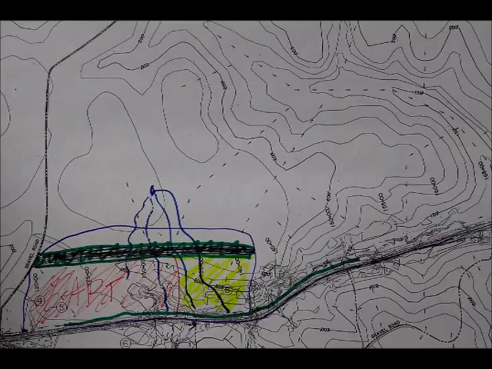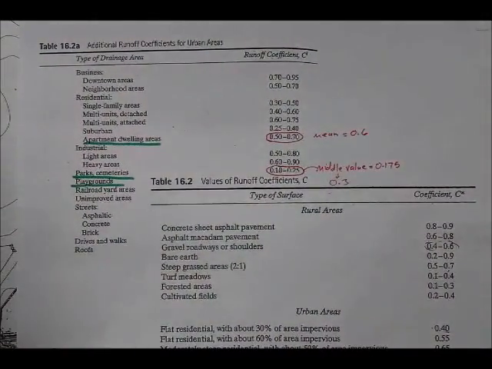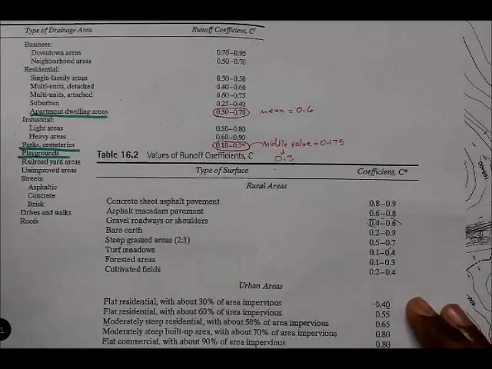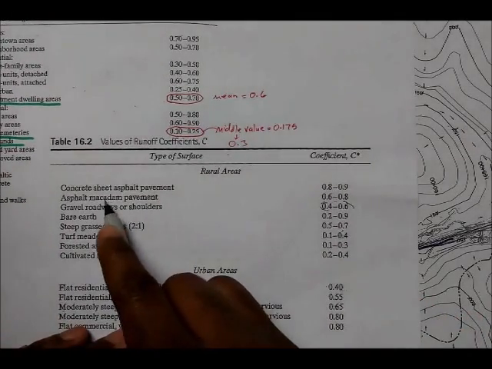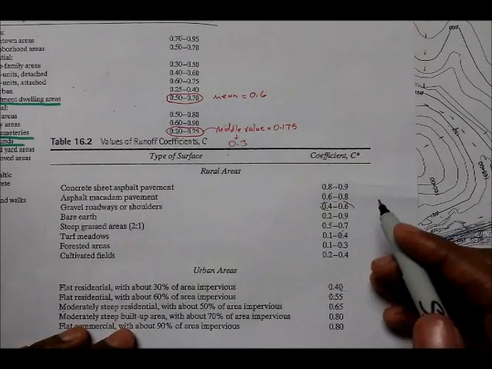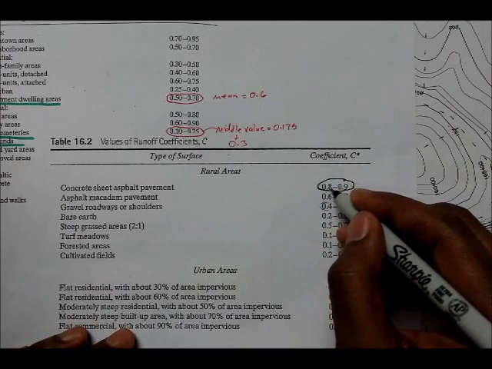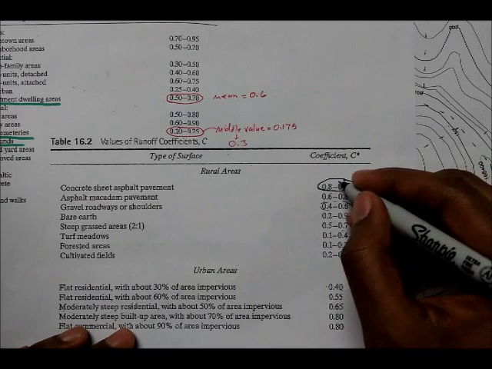Well, one quick and easy way to answer that question is just to look back at the coefficients. So, if you look back at the coefficients and maybe try and find what the coefficient for an asphalt pavement may be. For instance, take a look at this one down here. An asphalt pavement here or concrete sheet of asphalt can be anywhere from 0.8 to 0.9. So, that means that the coefficient increased.